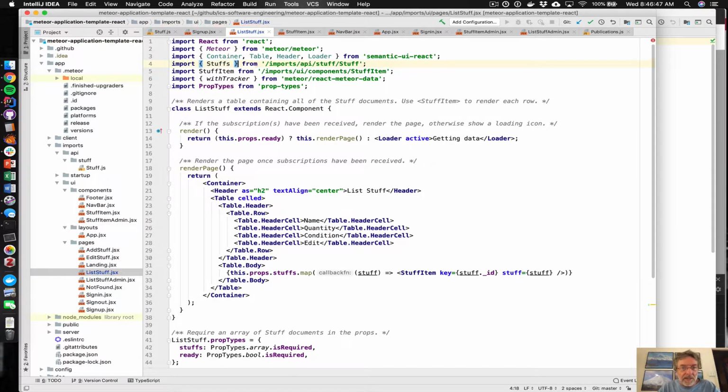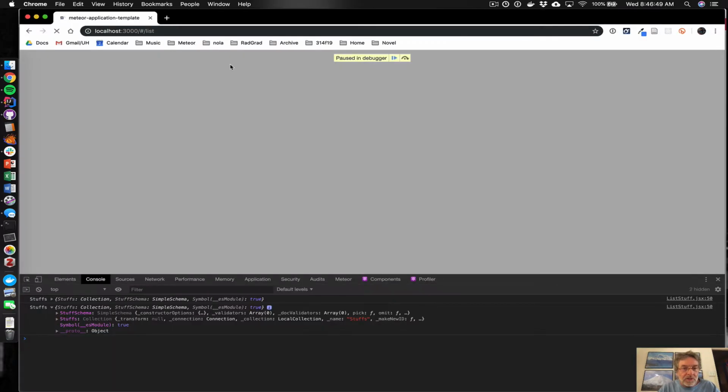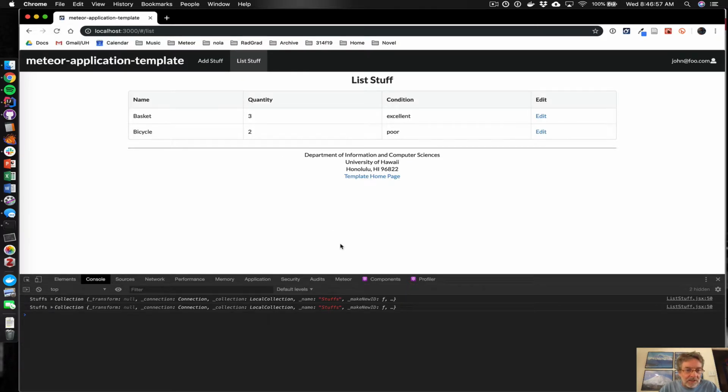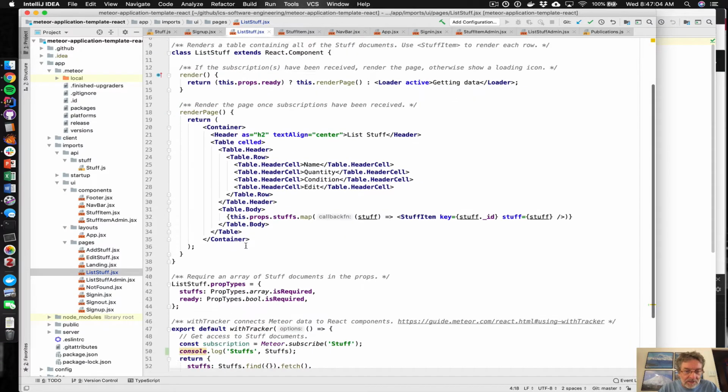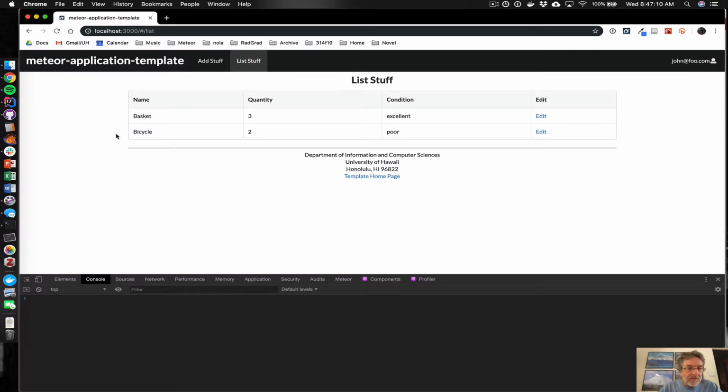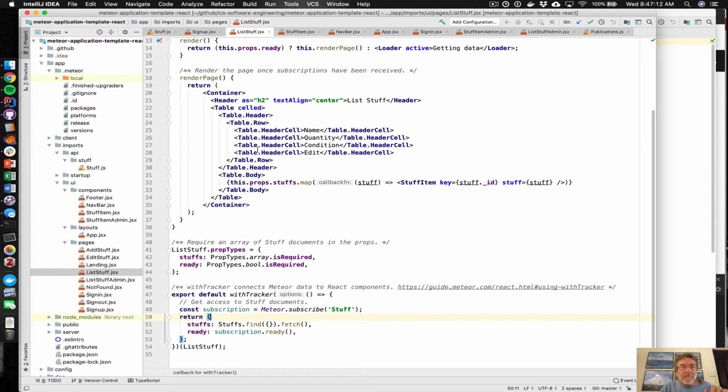Okay, so if I go back and I edit, make it a named import and go back to here again, and refresh because we got stuck in the debugger, everything looks good, and in fact we get this console.log printed out again. So let's get rid of that just to bring us back to standard style.